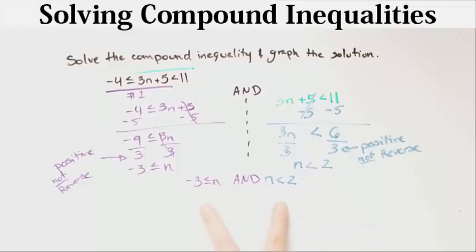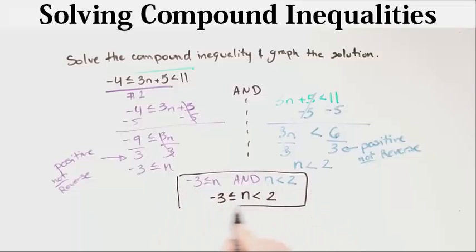So now I want to rewrite this as a squished together problem so I know what it would look like. All my numbers are being compared to the variable n. -3 was compared, and 2 was compared. When -3 was compared to the variable n, it was pointing to the -3. When n was being compared to the 2, my variable was pointing to the n. So this is our answer to the inequality symbol.